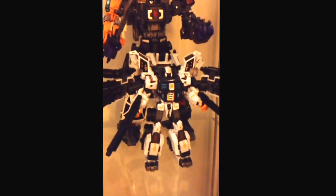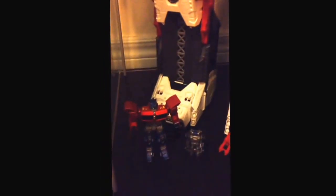Now this is my Generations shelf. There's actually a lot of stuff from this year. There's Springer with a Dr. Wu upgrade, so he looks just like the comic from Last Stand of the Wreckers. There's Sandstorm with the extra gun that came with the upgrade. Rhinox, Skids, Trailcutter — whatever you want to call them. And here's my Fans Project Menasaur. My Make Toys Nova Prime is actually what got me into third-party collecting. And here is my Metroplex — everyone needs to have a friggin' Metroplex. And there's the Takara Legends Optimus, just like the IDW version.